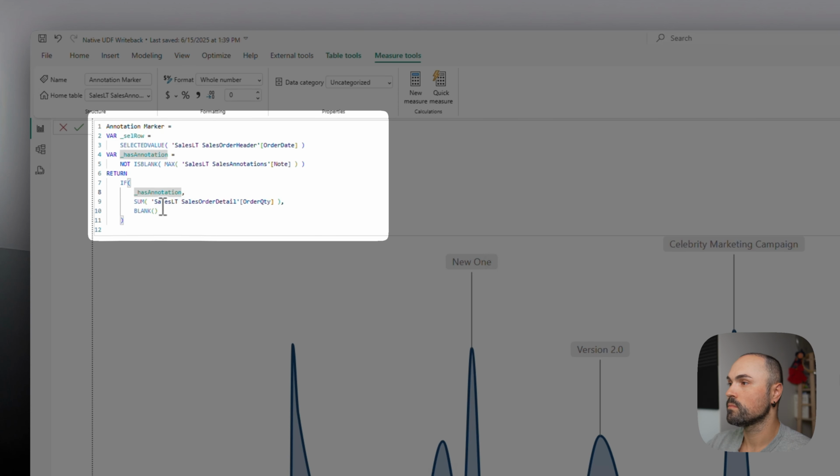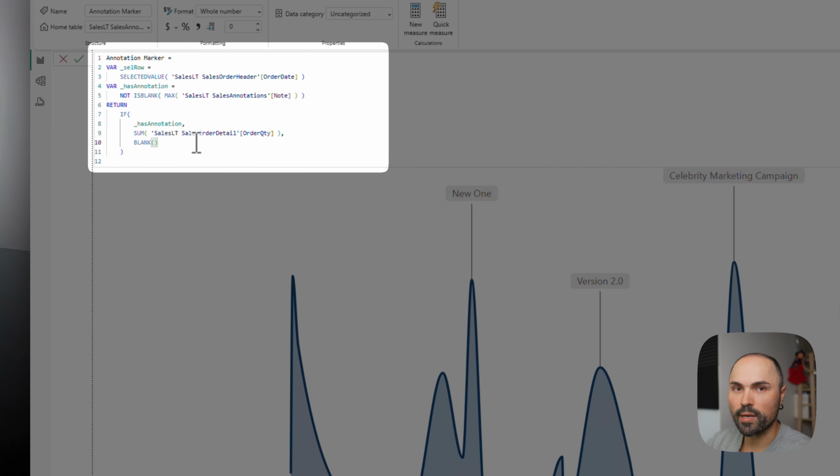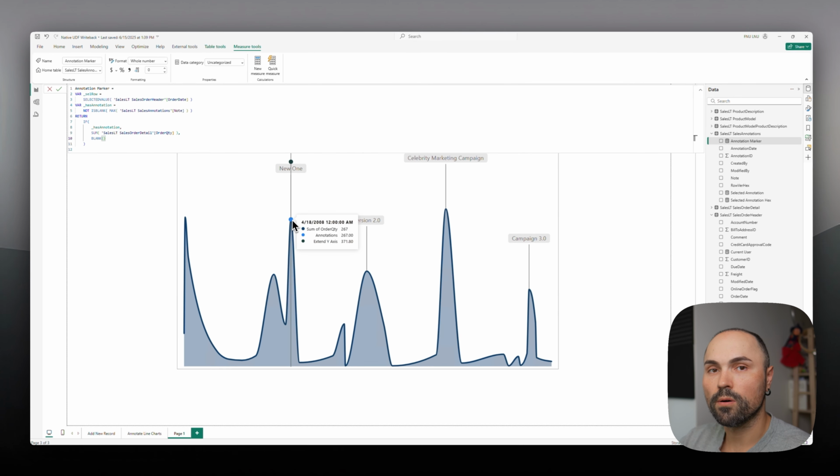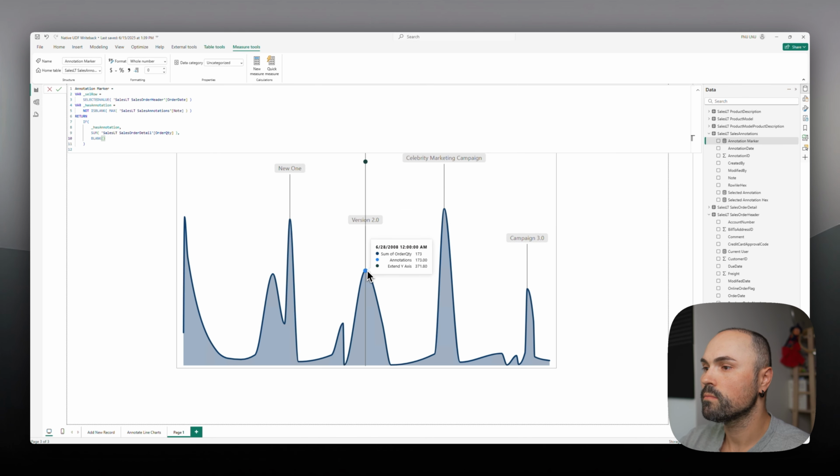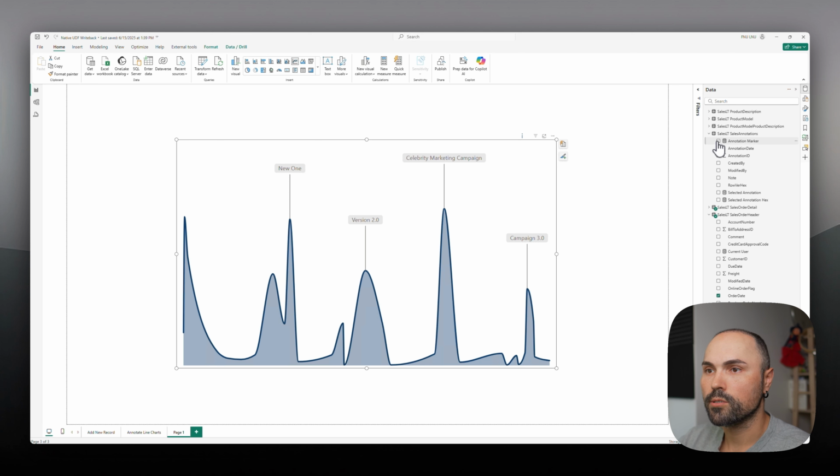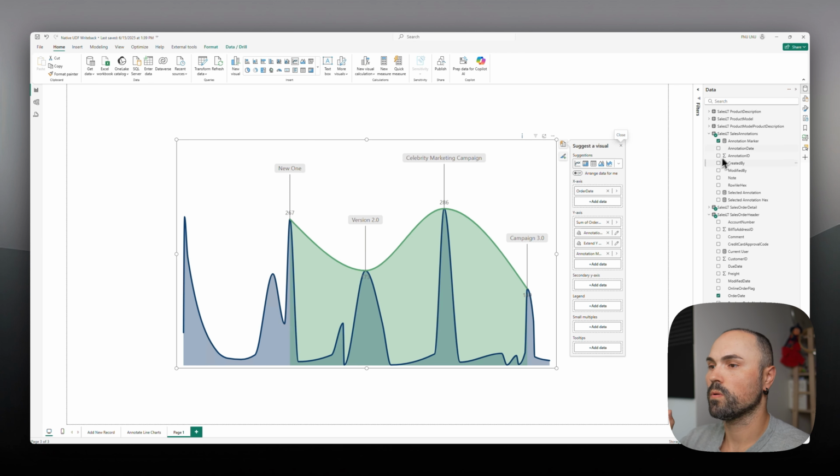And if there is an annotation, I'm returning order QTI, sum of order QTI, otherwise I'm returning blank. So this dot will only show up here, here, here, and here, where we have annotations. Let's add it to the line chart. Okay, you can see here, it does show up where we need it to.